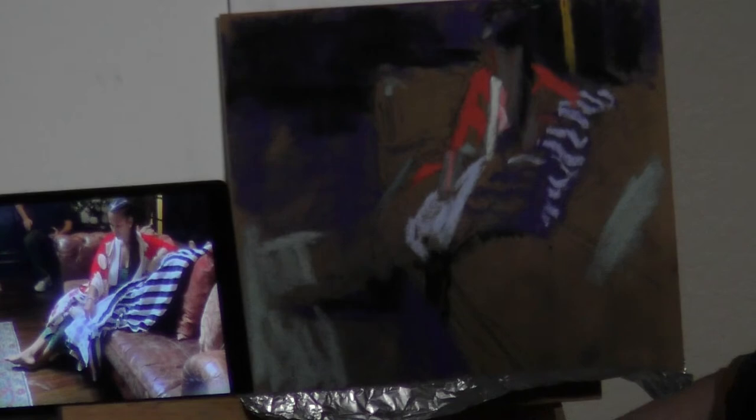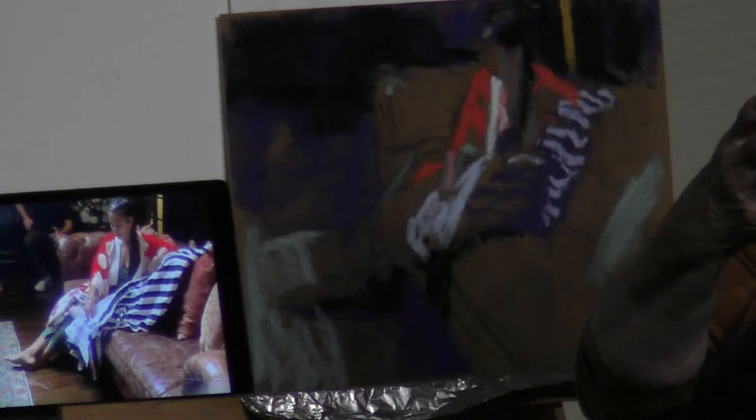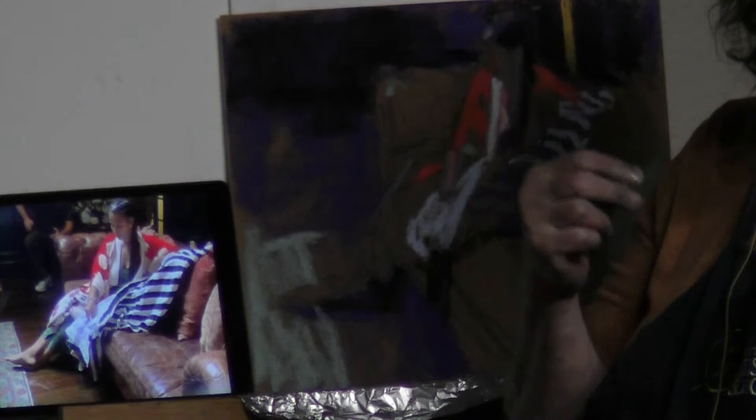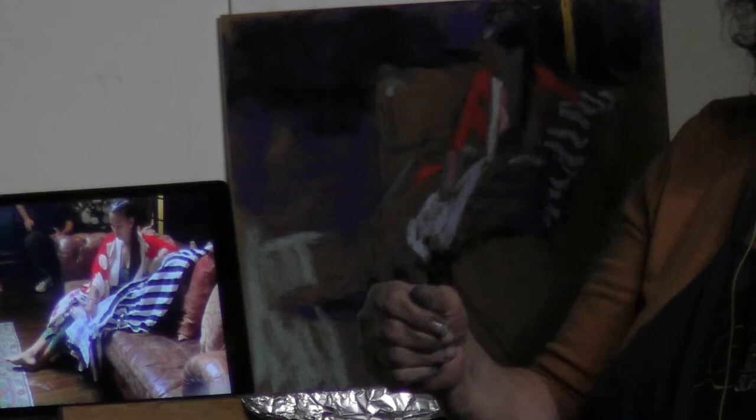So I'll make my value study, and then once everything's right, then I'm going to mix my colors and match them. I started with the transparent red oxide warm, so my next step might be to go to a cooler color, a green or a blue, and I put it right on top, making sure it disappears. I won't even let the paintbrush touch the canvas, it's the paint that's touching the canvas, and I'm going to lay it down on top of it.